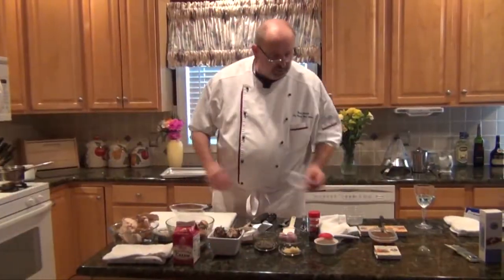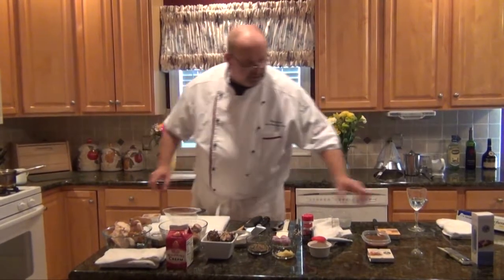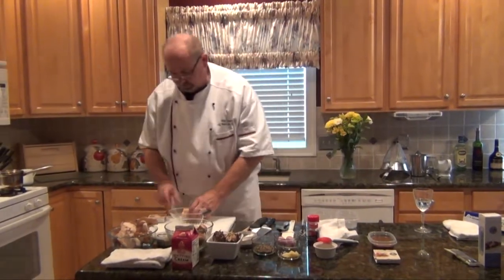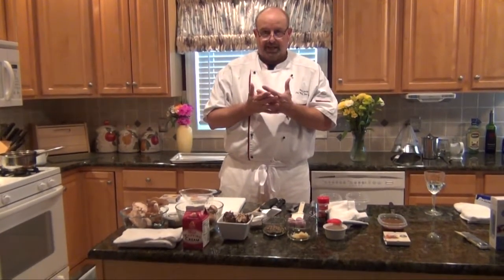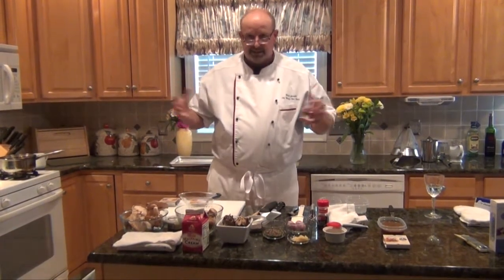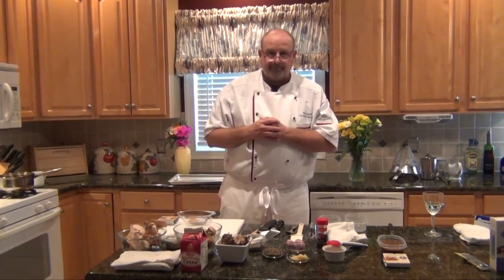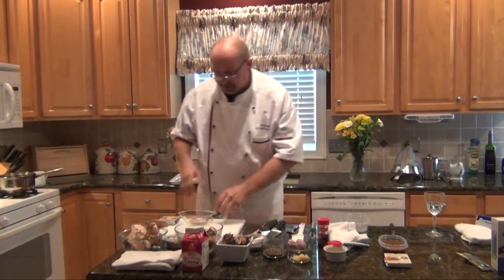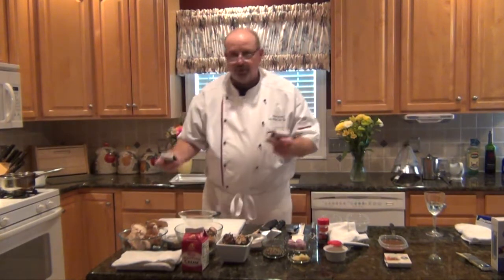Okay, now we're going to prepare the sauce bases for the chicken. We're going to make some of the antibiotic-free pounded chicken cutlets. We're going to saute the cutlets, and we're going to make a wild mushroom sauce. Now, to make the wild mushroom sauce, I'm going to use 2 of my bases.